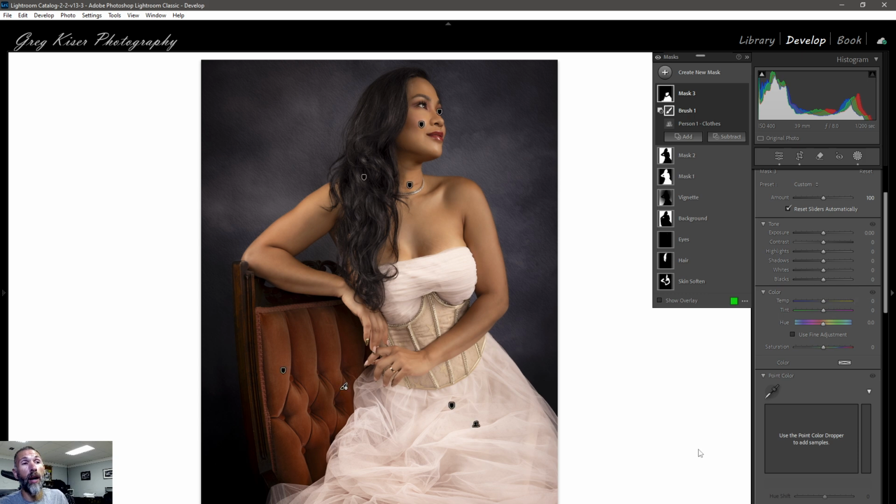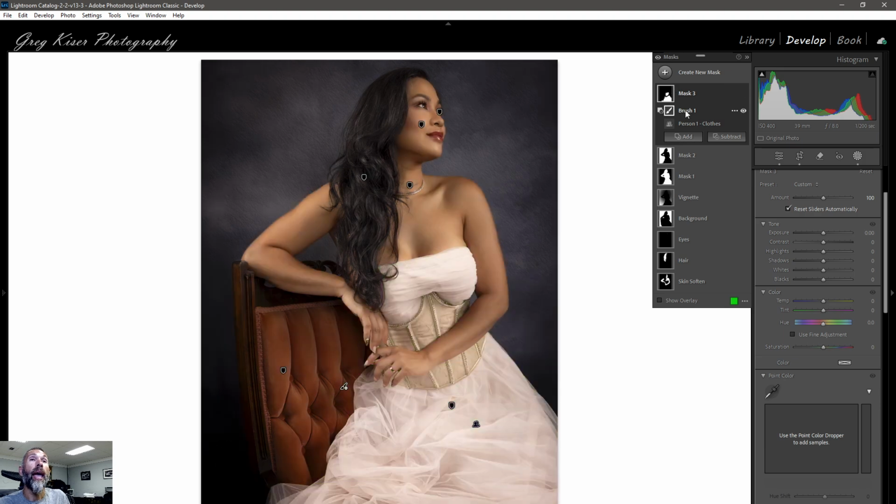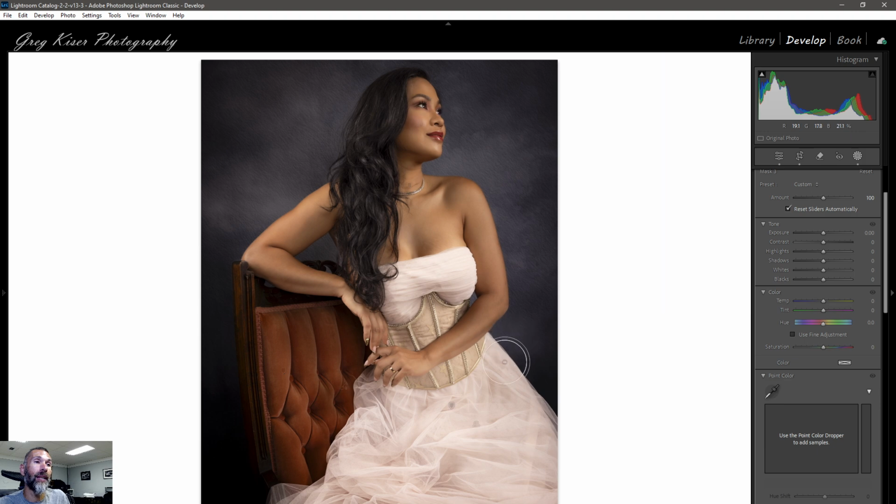Now, with this particular outfit, one thing that I ended up doing in some of the pictures was I went in and kind of custom toned the corset part here just to give a little bit of added contrast. So what we can do, we've got clothing selected, and we can subtract this brush, and we're going to go ahead and subtract everything that's not the corset.